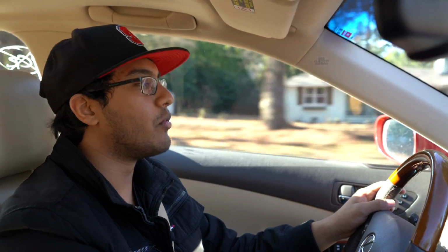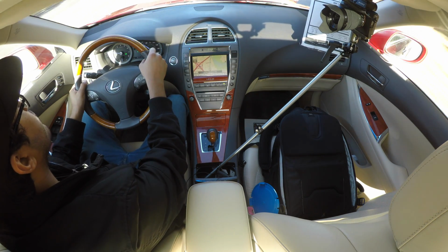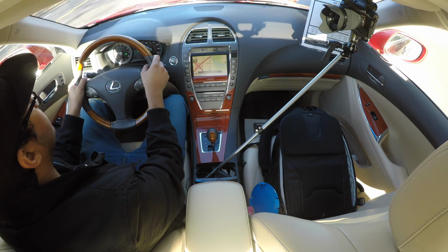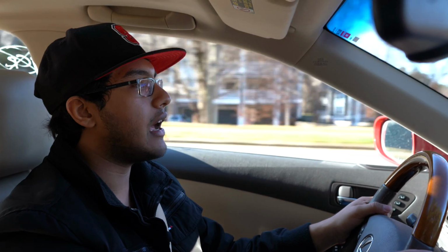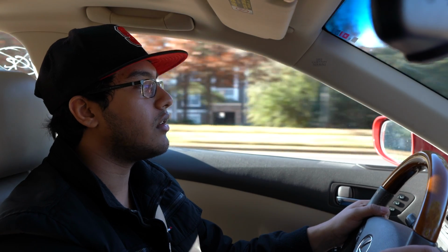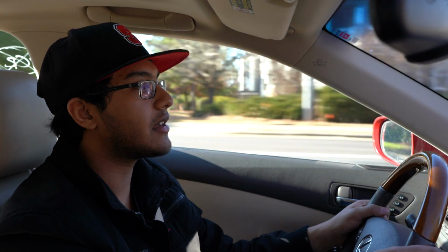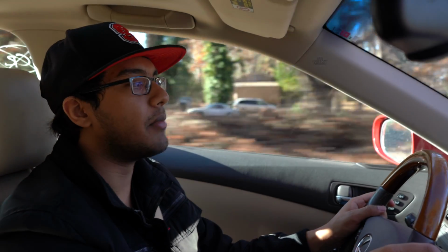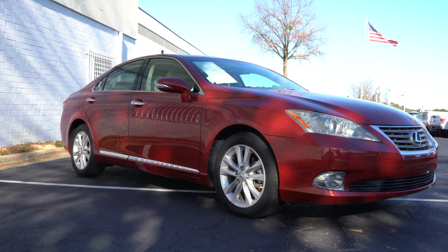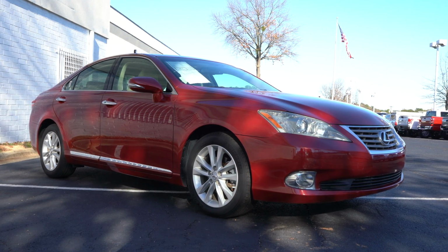A lot of people were saying, because I owned an LS, try this out, see how it feels to you. How comfortable is it and all that stuff compared to an LS. I'm going to have this thing on some choppier pavement soon, but as of right now, I can sense that road noise is about the same as an LS, which is very excellent. Wind noise is slightly higher, 2% higher, but overall not too bad. No real creaks and rattles, and if you hear anything, it's my camera equipment. I have a bunch of stuff in here.